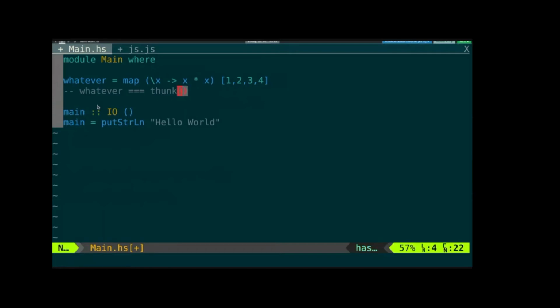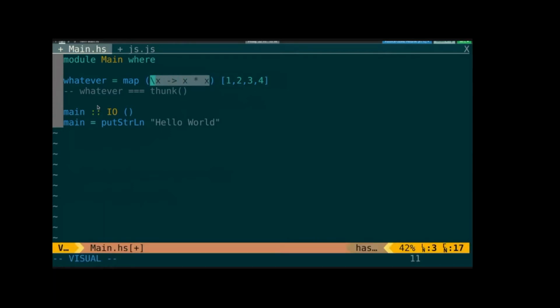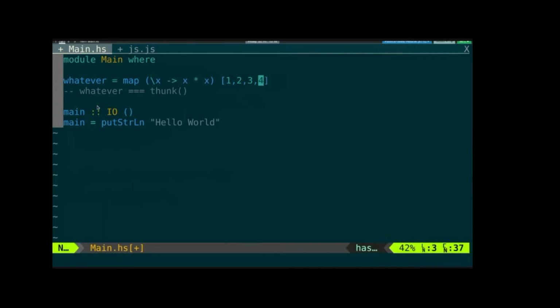So when we now actually need this whatever, then this thunk would start to evaluate, and only until we need it. So if we only need the first 2 elements, there's no need to evaluate this square function, which could be potentially expensive. Don't know what it does. Heavy computation, doesn't matter. It would be wasteful to say, okay, I need 1 element, let's compute it for all the elements.